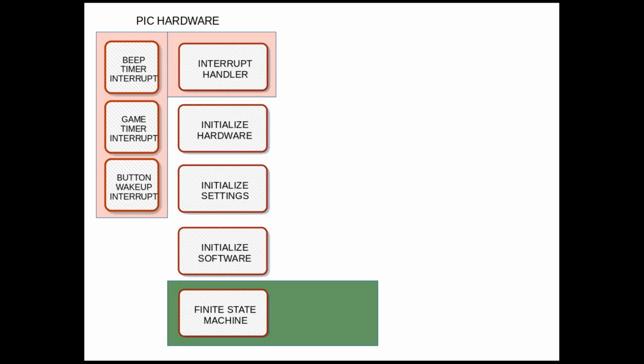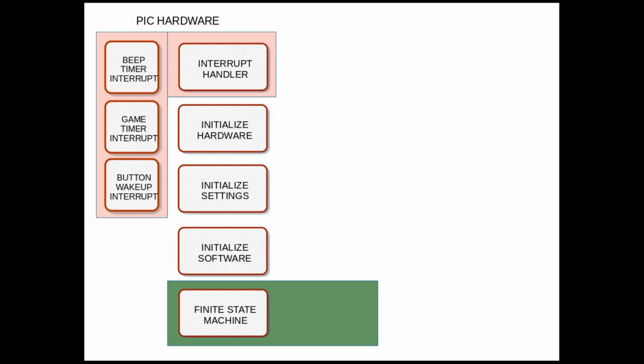So the software breaks down into a few levels that could be considered. First of all, there's the hardware level and initialization. So we would have an interrupt handler because the PIC microcontroller handles interrupts, and we use these for controlling the game speed, also for controlling the sound, so we can create frequencies using a timer, and also we use it to wake up when we've gone to sleep mode, so there's interrupts which will wake up the PIC microcontroller.